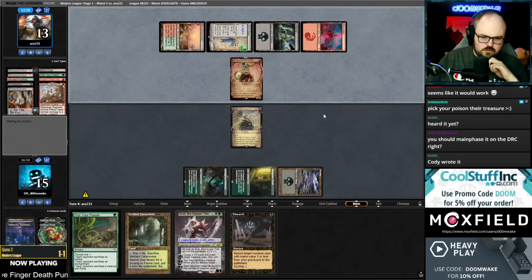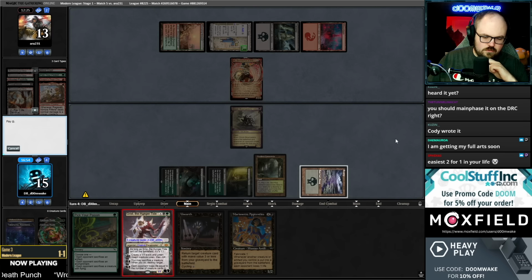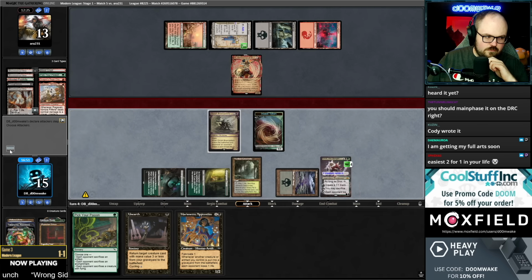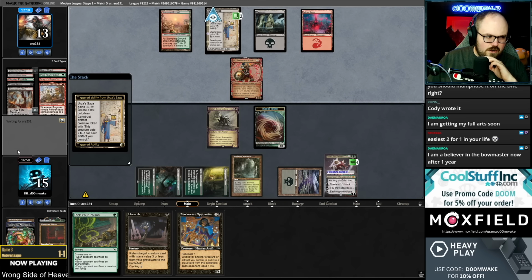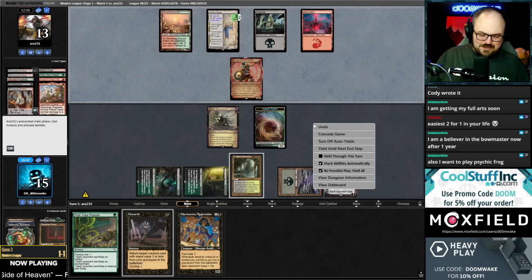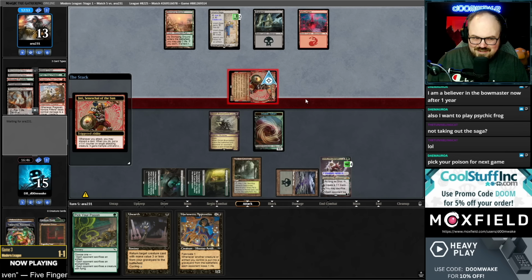It's kind of annoying that they can, you know, do this. I don't really have a good double block. Oh wait, why did I not kill their Saga? I don't know what I'm doing. Why did I not kill their Saga? I couldn't tell you. I was supposed to. I just kind of forgot. Okay, that was a bad play.